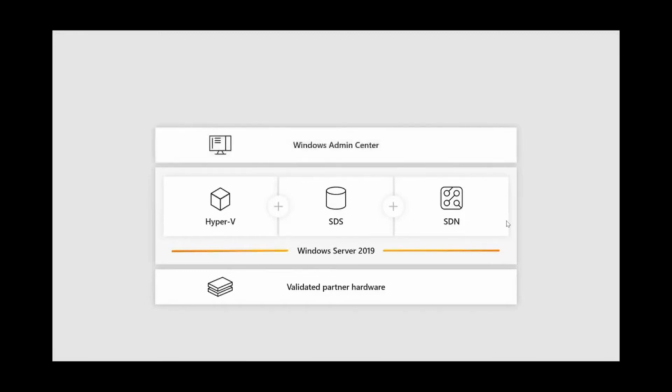This is a tool that Microsoft has been investing heavily in to build a good management experience to handle all these components. My good friend, Mr. Tai, will bring you to a demo to show you more about Windows Admin Center later. Using Windows Admin Center, you can connect to Azure Cloud and other Azure hybrid services. These are services that run in Azure, but you can connect them down to on-premise to enable you to do things that you otherwise cannot do. That's the hybridity of it all.